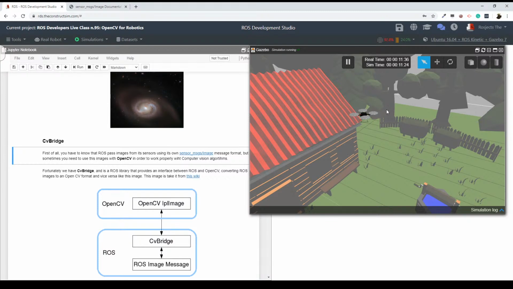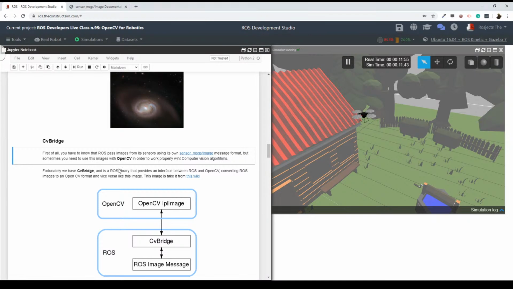Yes? Does it make sense? Then for this, in order to convert these images to CV format, what we use is the CvBridge. Yes?